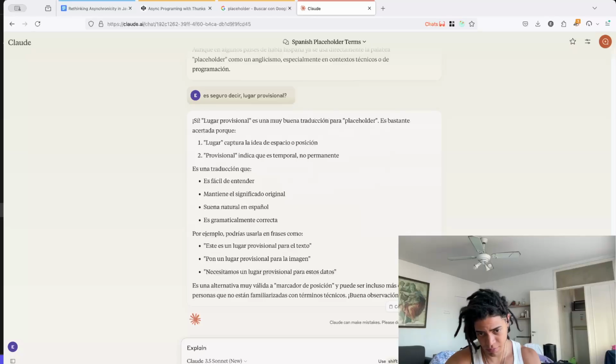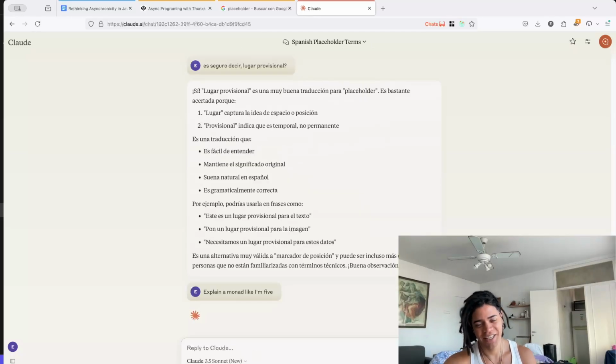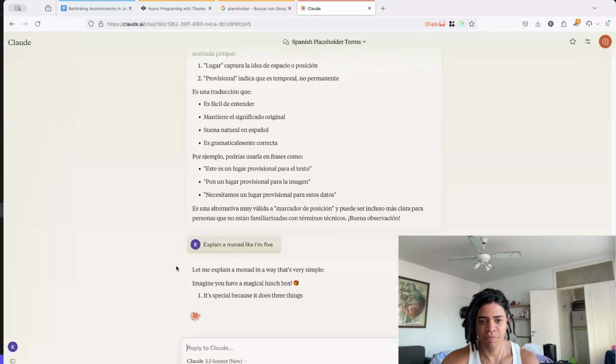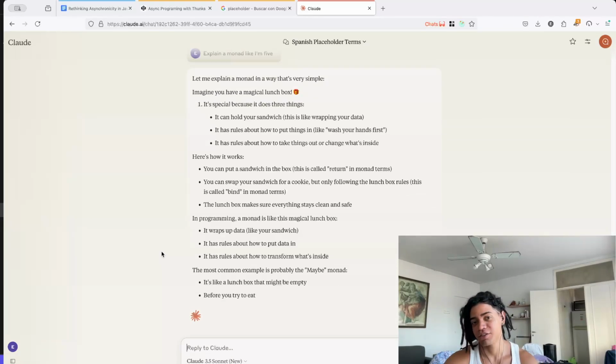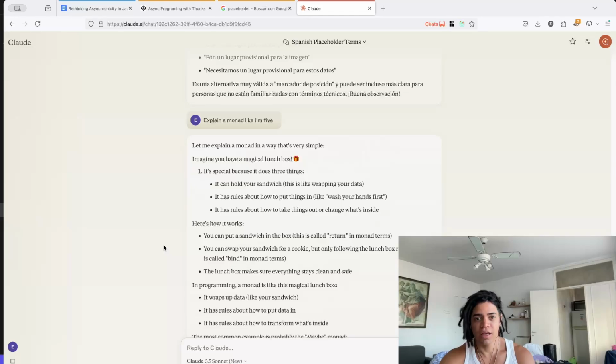Explain a monad like I'm five. Imagine you have a magical lunchbox. It is special because it does three things. It can hold your sandwich, like wrapping your data.